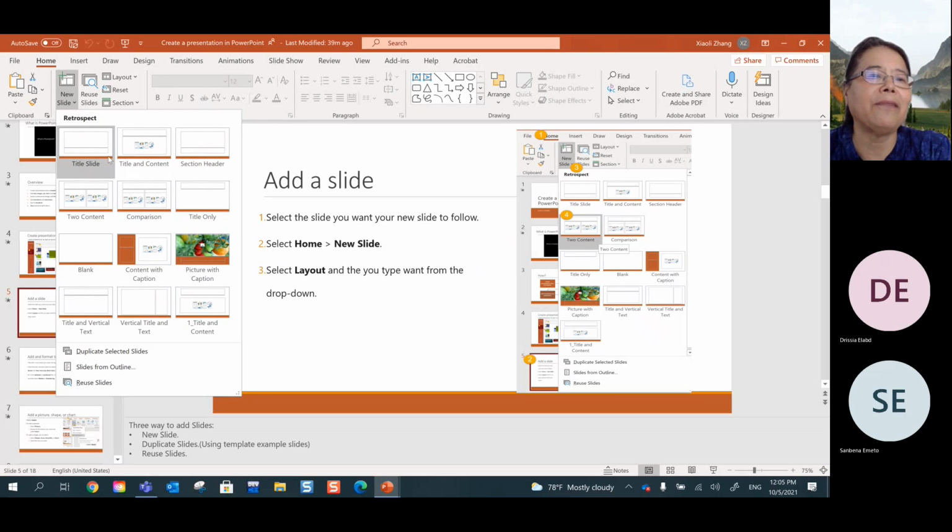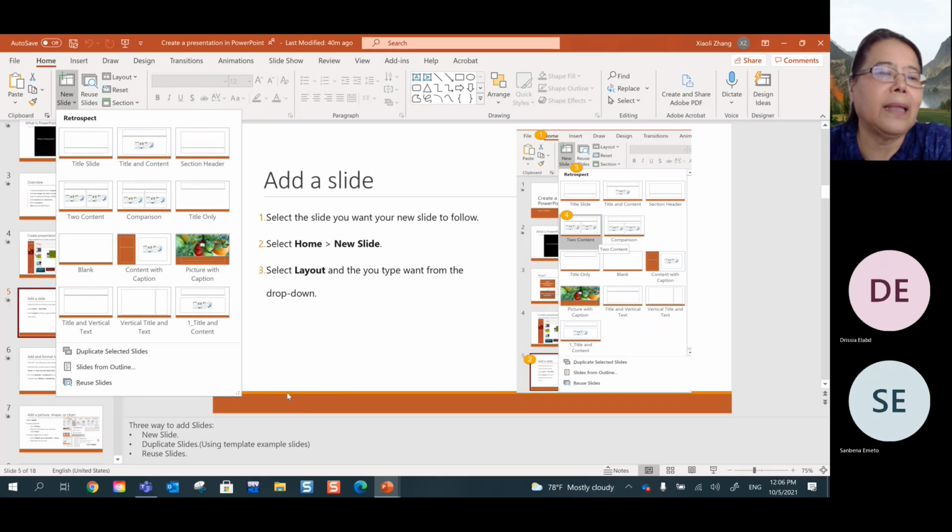We can see some layouts over there, like title, contents, and maybe two contents, or picture with caption, or maybe just the title only. You can choose a different layout.